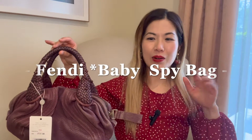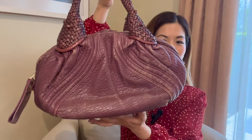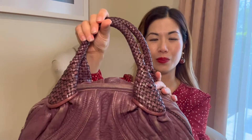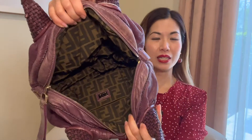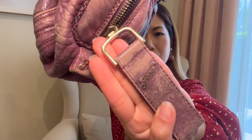Let me show you the bag first before I continue the story. It's the same on both sides — that's the front, that's the side, and that's the back. It's got two top handles that are thick, chunky, and braided, sewn directly onto the bag without any hardware. There's a nice stitching detail and a zippered closure. On the inside we have the Fendi Zucca print in fabric, and the zipper pull is made of a chunky leather tab that says Fendi on it.